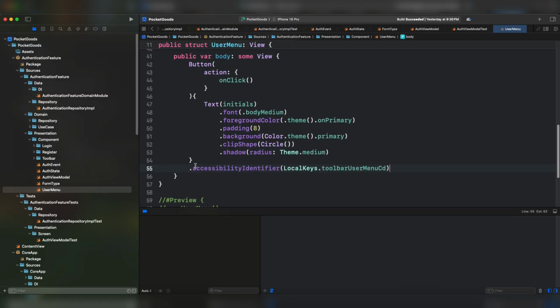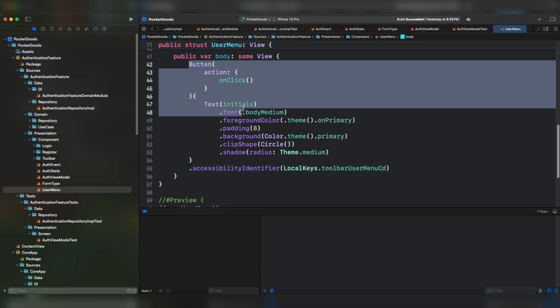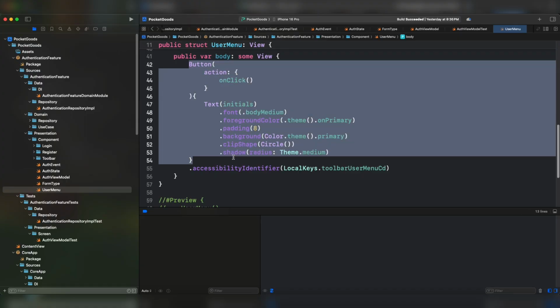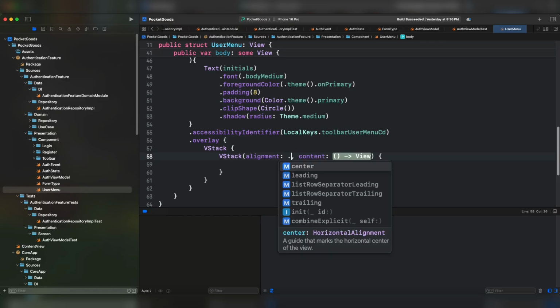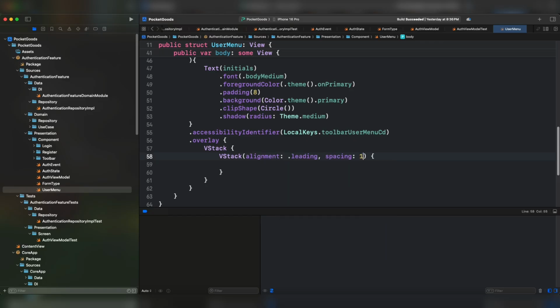Now to make the same presentation that we have done under Kotlin, we need to simulate basically right here the menu and the menu items. The solution that I've thought of is basically to do here an overlay, or to present the items within an overlay. Basically, it's going to be placed as an overlay over this particular view, which is a button. I'm going to wrap the first section within a VStack, the alignment leading and spacing 12 for the first menu item. It is a button, and on click, we have to call the function on wishlist click.